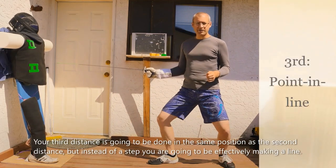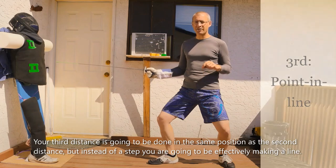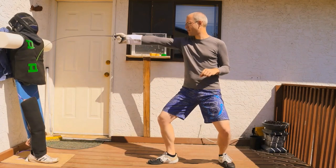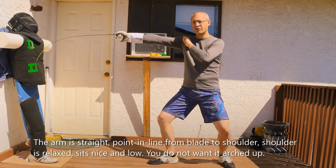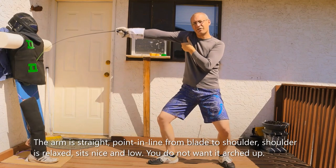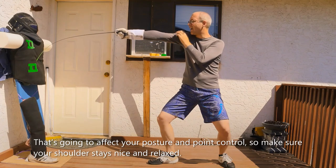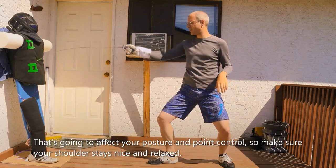Your third distance is going to be done in the same position as the second distance, but instead of a step, you are going to be effectively making a line. The arm is straight, point in line from blade to shoulder, shoulder is relaxed, sits nice and low, you do not want it arched up. That's going to affect your posture and point control. So make sure your shoulder stays nice and relaxed.